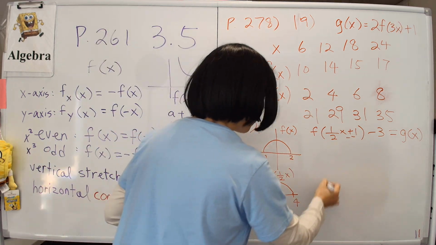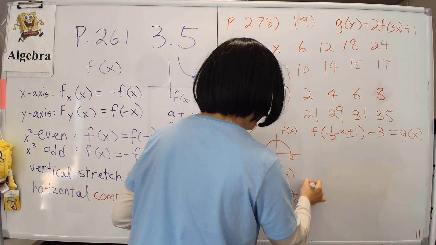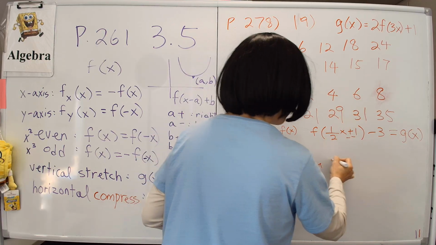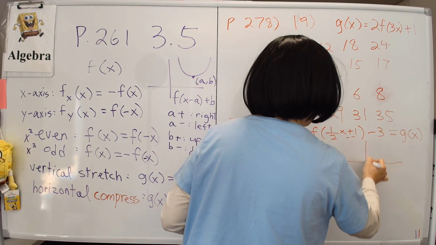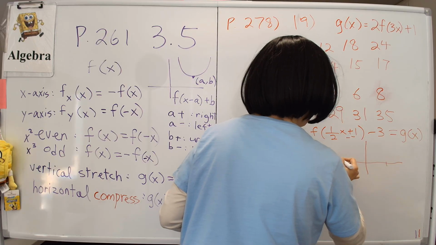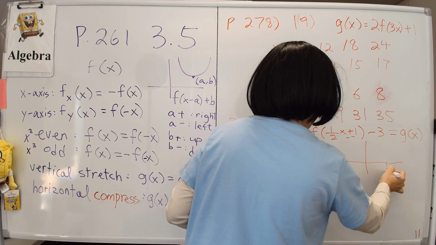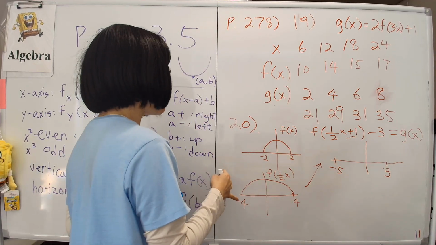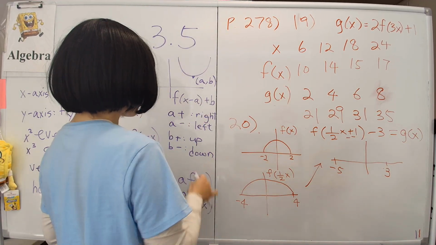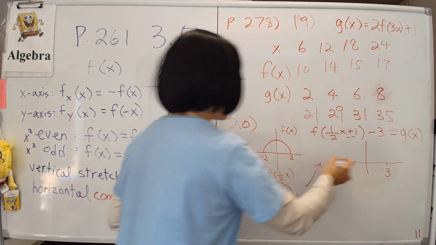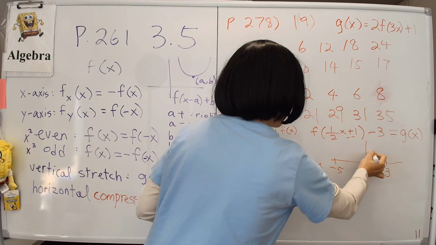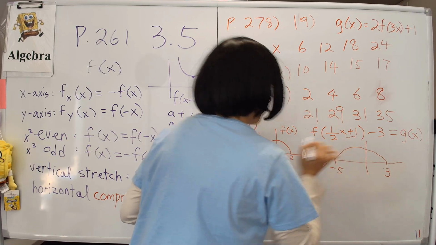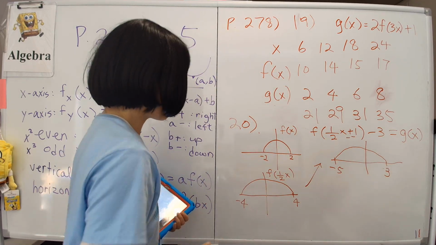So the next graph we're going to draw, we'll go over here. The next graph is everything moved over one step. So the semicircle will go from 3 to -5 because I'm moving everything over one step to the left, because a is negative now. And so we'll draw it like this, something like that. But otherwise the graph still looks the same.